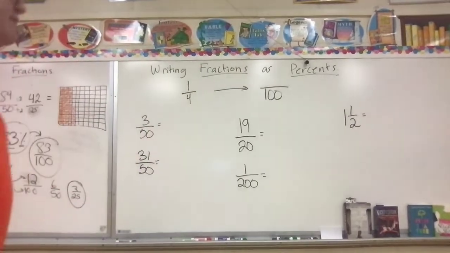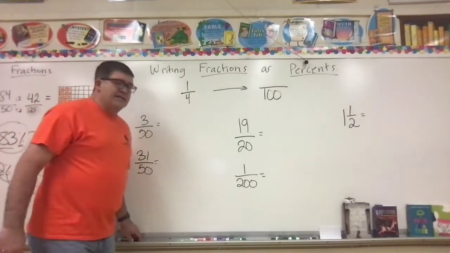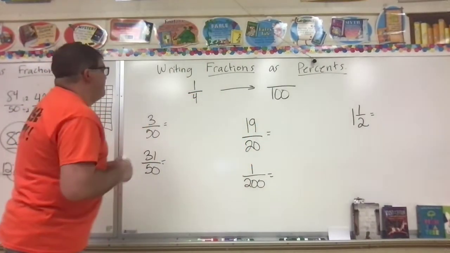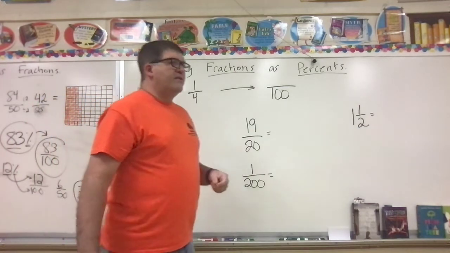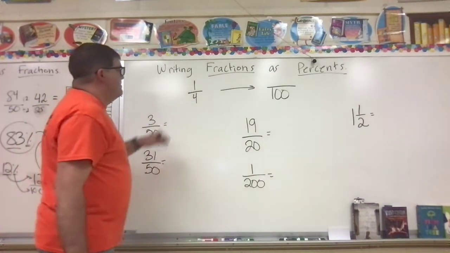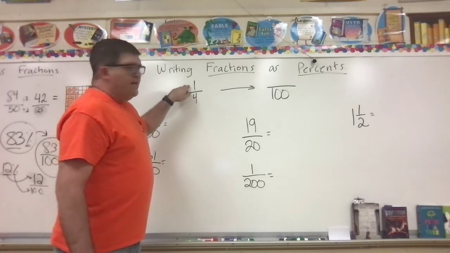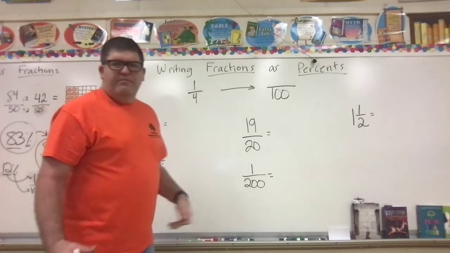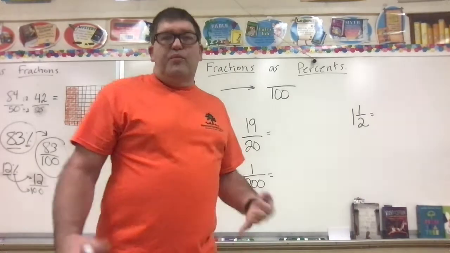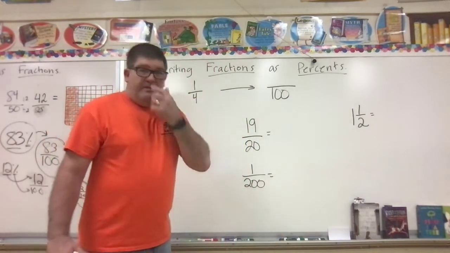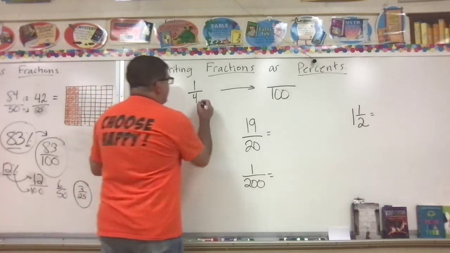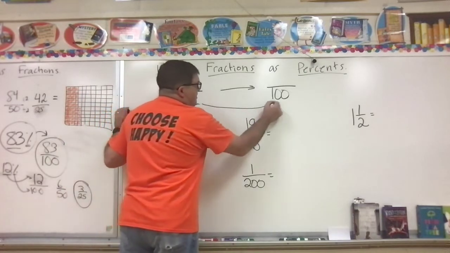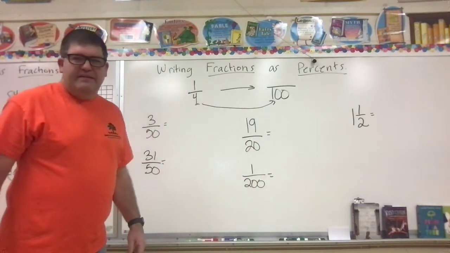Now, say we have a fraction, and we want to write it as a percent. And this is what happens on your tests. So if I give you a test that has 4 questions and you get 1 right, so you get 1 out of 4, and you say, well, I wonder what grade that would be, what percent that would be. This is how you figure it out. You got to get this bottom here to 100. Once you get that to the 100, then you have your percent.